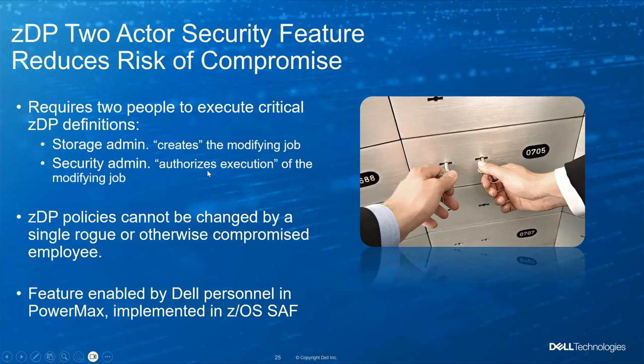So this is a feature that was asked for by customers because they're concerned about the rogue employee or the employee under duress, right? We're trying to solve the coercion case here. This doesn't solve the collusion case. Two people could collude to do something, but we're trying to solve the coercion case or the rogue employee when this is implemented.